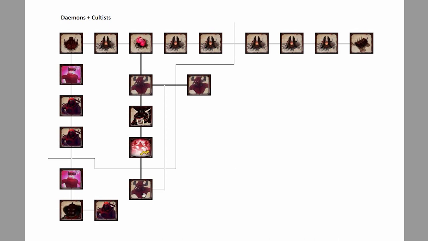You could save and get two bloodletters, but this gives you two melee squads really early, which allows you to tie up two enemy squads.